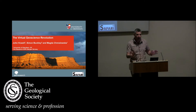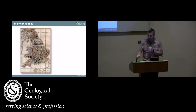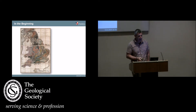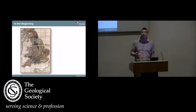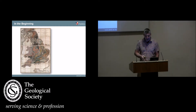I'm going to talk about what we call the virtual geoscience revolution, and I'm going to start off — I'm actually the second person to show this map today — and I'm going to make a fairly bold claim. I would say that this map, which obviously everybody in the room recognizes, and if you want to see the original, it's just up on the wall over there: if you're a geologist and this map doesn't send shivers down your spine, then you have no soul.